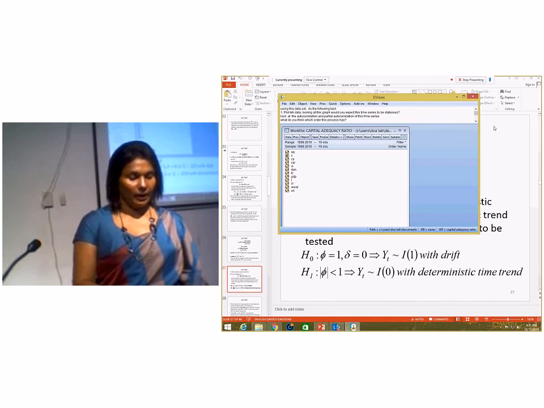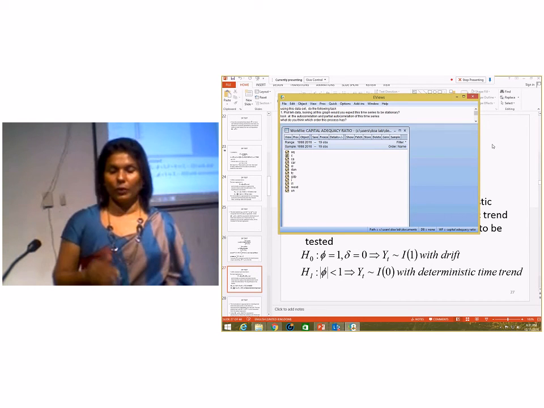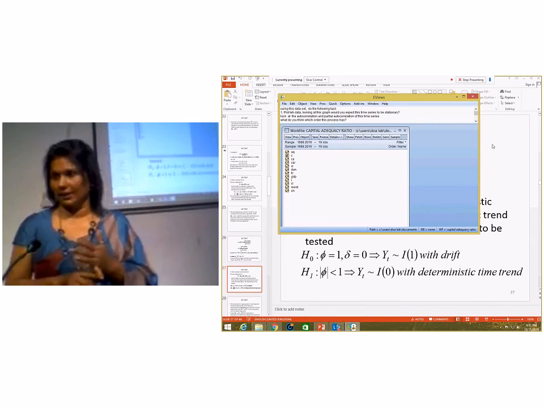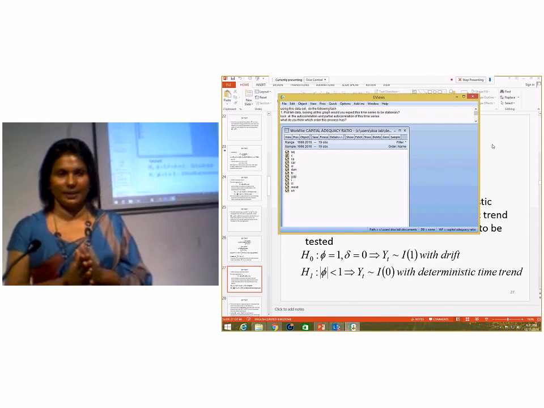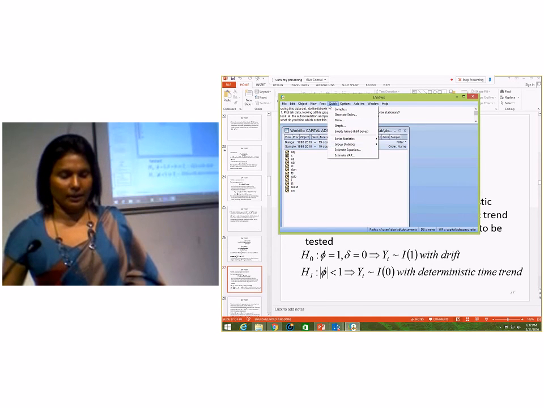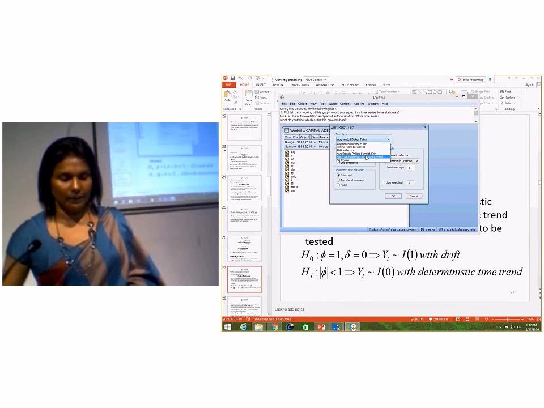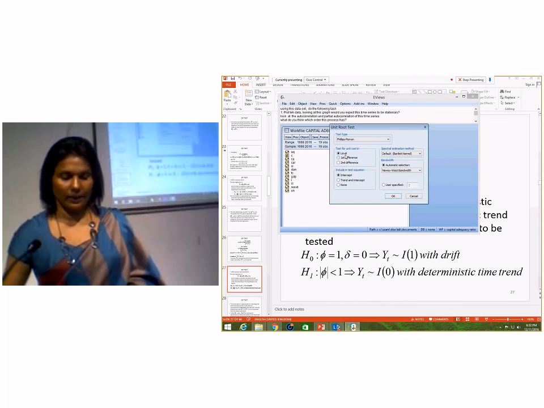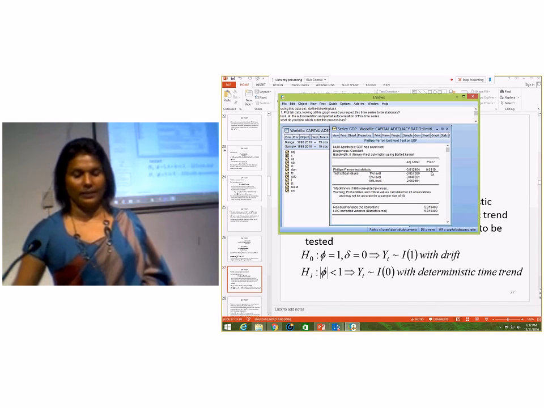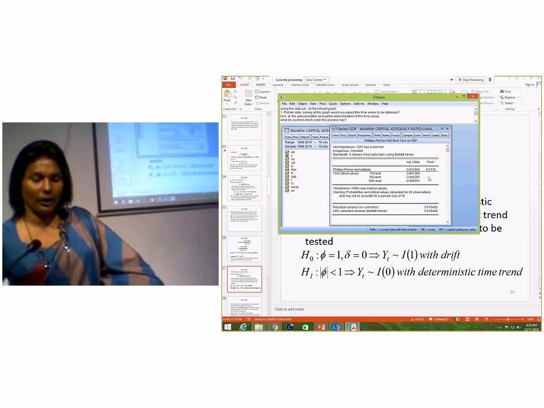Then next week, let's discuss and practice with the same data set how to test the unit root, right? What is time series data, and why are we testing unit roots? There is the same kind of test here. Assume GDP. There is another test here, the PP test, at first level. Then you can see the GDP at the level. It is the same result we obtained from the augmented Dickey-Fuller test, right?